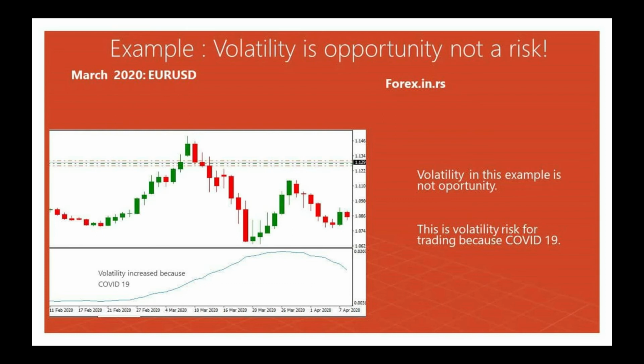But sometimes you can see high volatility because of some problem in the market. I will just give you one example. I was trading US dollar, Japanese yen. Everything was excellent. In one moment, huge volatility, crazy spikes. Everything is crazy. And I see that a lot of people buy. I don't know why. I don't want to trade. I'm going to see the news. And I see it's an earthquake in Japan. Huge earthquake. I just say, everybody stop trading US dollar, Japanese yen. Stop. Why? It's not an opportunity.